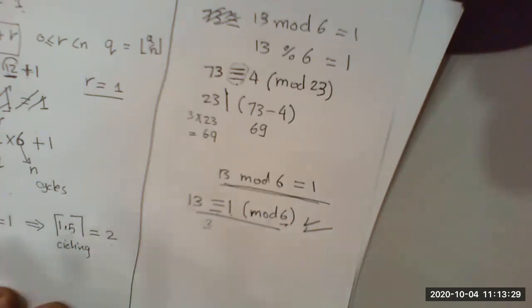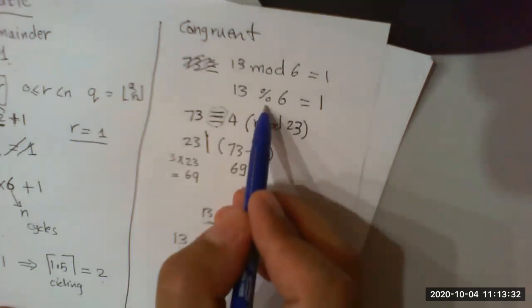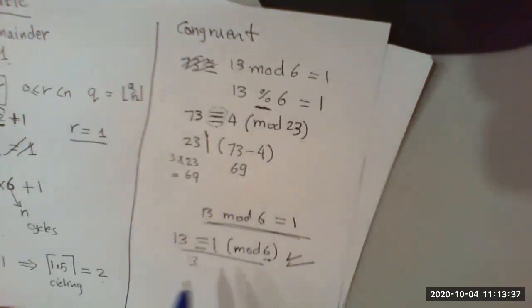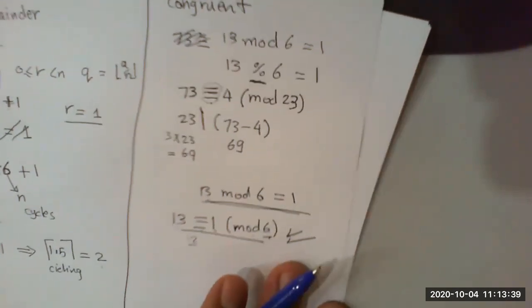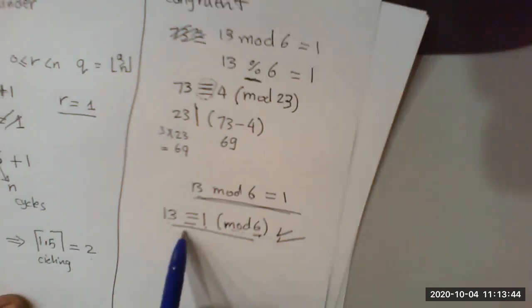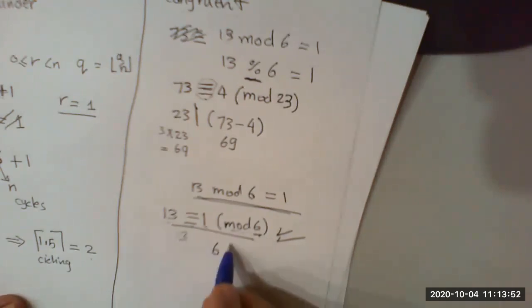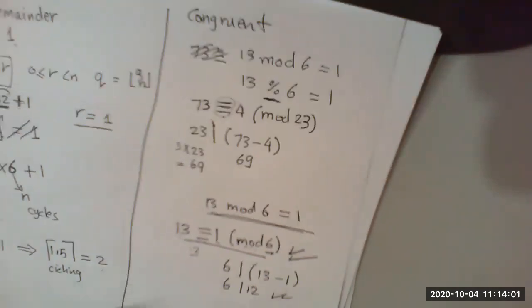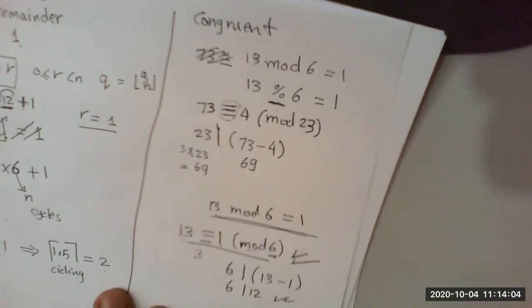It is just a different way of writing. At the beginning, I told you about the C++ way of writing the mod. So this is just a different way of writing the modulus arithmetic, by using the congruent. Congruent means I have a mod 6 here. I have to make sure that 6 divides the difference between these two. It means that 6 divides 13 minus 1. It's okay because 6 divides 12. Okay? This is another way of writing the congruent mathematics.